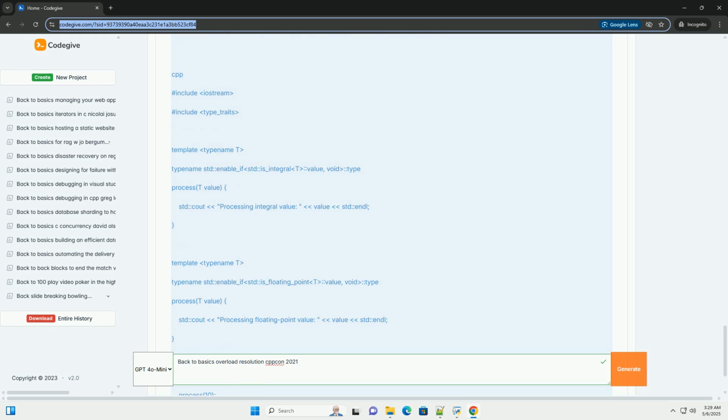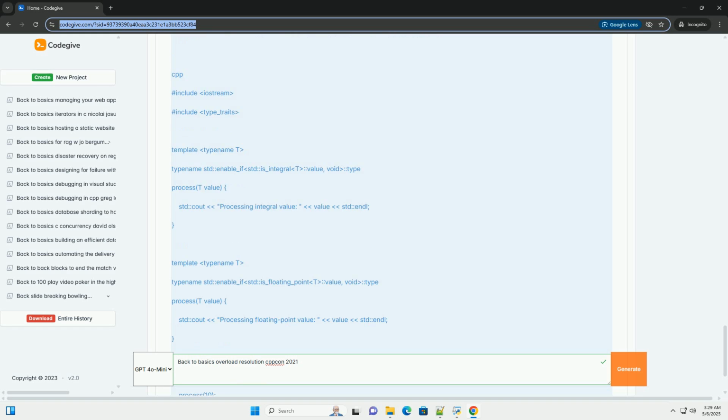Deleted functions: using delete is a way to prevent certain function overloads from being selected. This can be useful for preventing unwanted conversions or disabling copy/move operations. Order matters: the order in which you declare overloaded functions does not affect overload resolution. The compiler will consider all visible functions with the same name when making its decision. The order of declarations only matters if ADL is involved, and it is then to determine the scope the name belongs to.